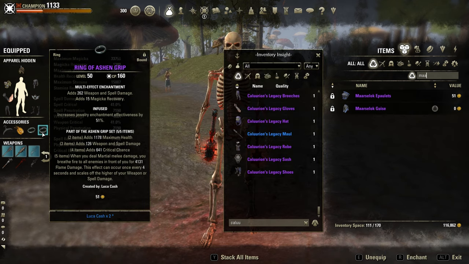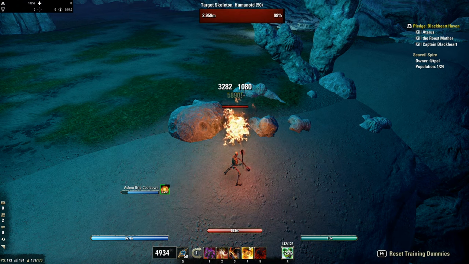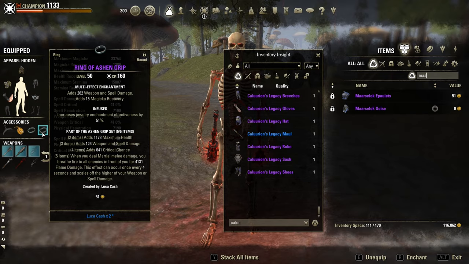Second set, Ashen Grip, like I used in my previous gank build. When you deal medium damage, you breathe fire to all enemies in front of you for 4k. The tooltip is way less than Tarnished, but it has only a 4 seconds cooldown, one of my favorite proc sets. Similar to Tarnished, no proc delay. If you do it correctly, your enemy will melt. And all 3 proc sets, by the way, can crit. That's why I'm using the Shadow Mundus for more crit damage.